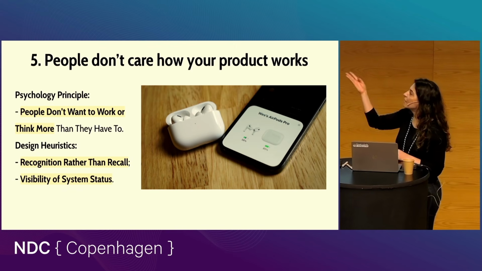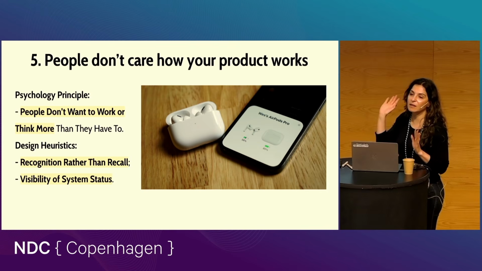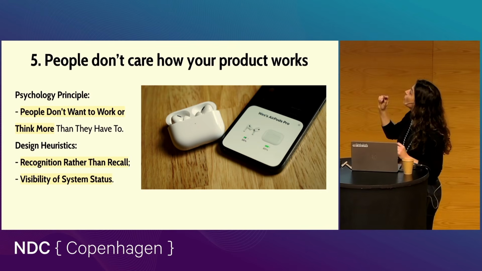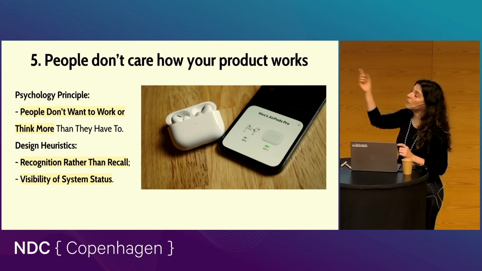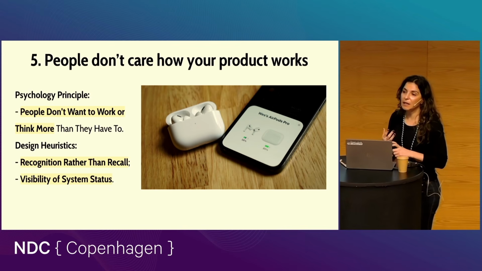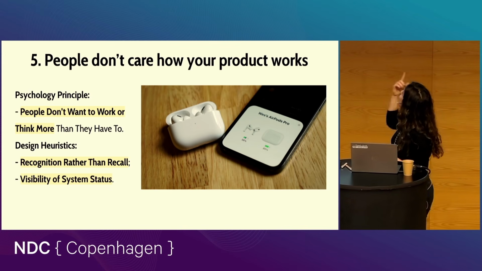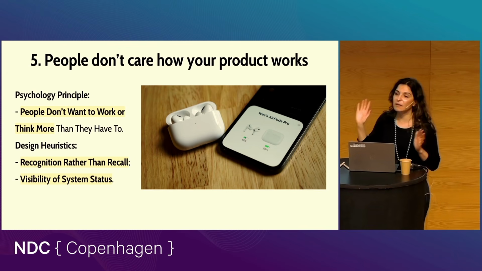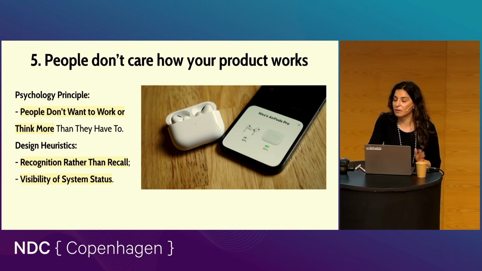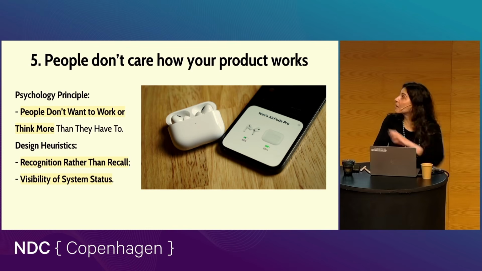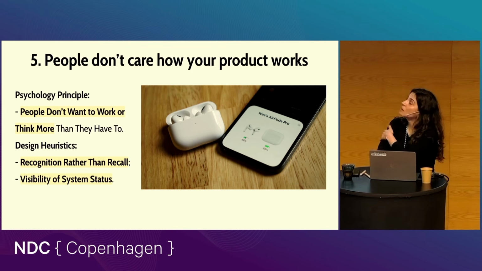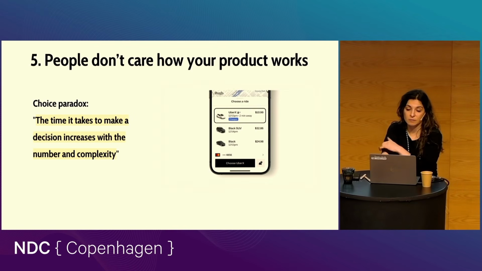We need to recognize instead of recall, and have visibility of the system. So I need to understand if the battery is getting low, and I need to be able to see when it's connected. Basically, this is what I need from that. Basically, UX is very simple, and it works perfectly here.